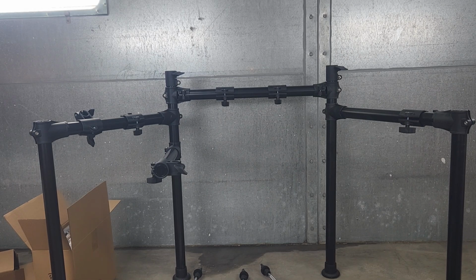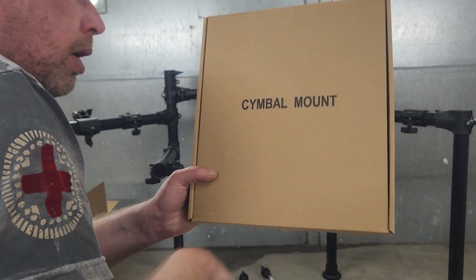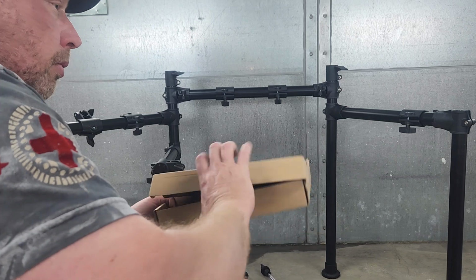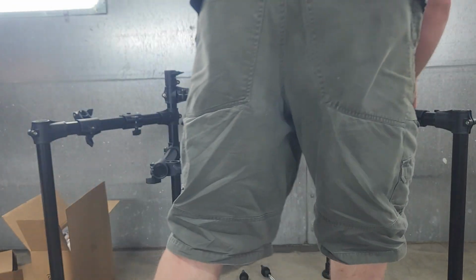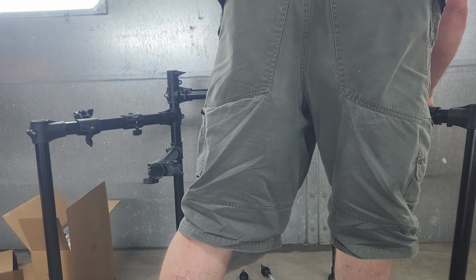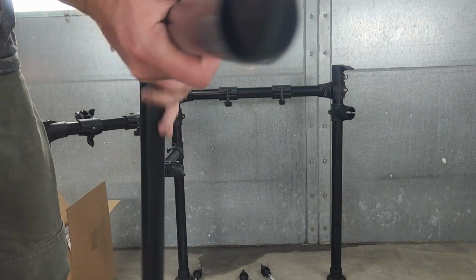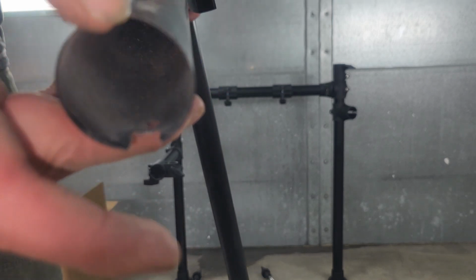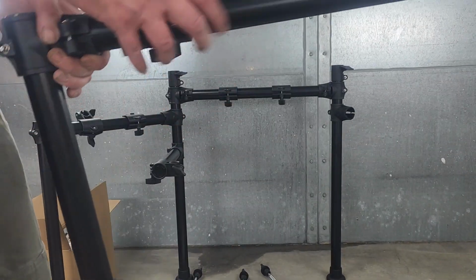Okay, for this section, all these parts came out of the cymbal mount box. It's empty. Okay, so I trimmed this. I made the notches bigger. I had to trim off this side here and this side here to get it to sit flat.